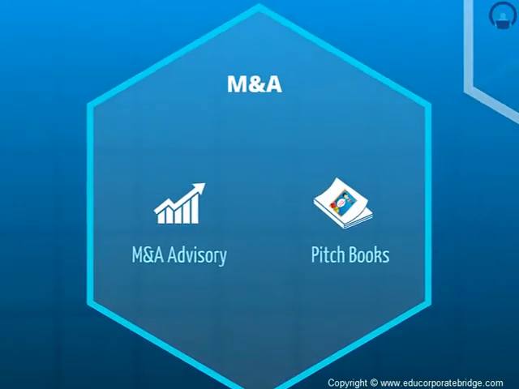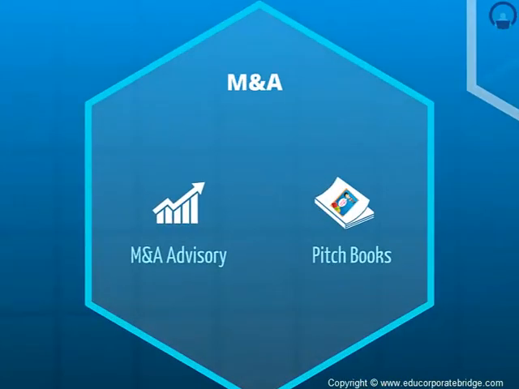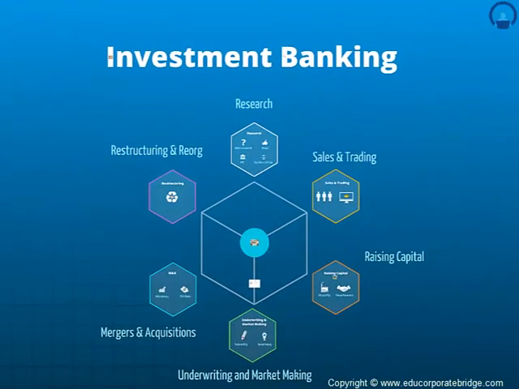And to an extent, when we talk about M&A activities, which is considered to be the heart and soul of investment banks, we will look at how investment banks actually help companies do a transaction and analyze it from an accretive or a dilutive side, but also how the investment bankers go about making a pitch book which helps them present their case to potential investors. And lastly, we will also discuss the restructuring and reorganization related aspects where investment banks actually play a major role.